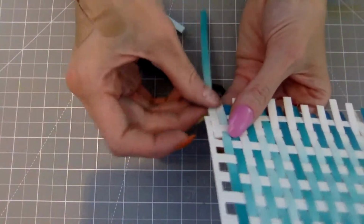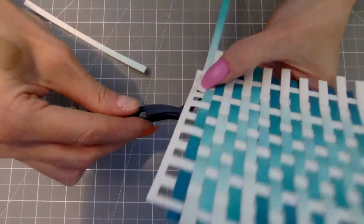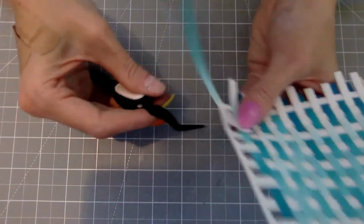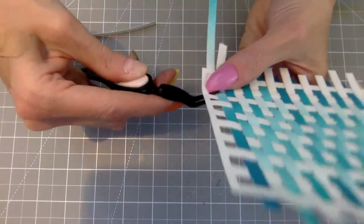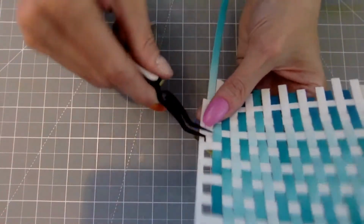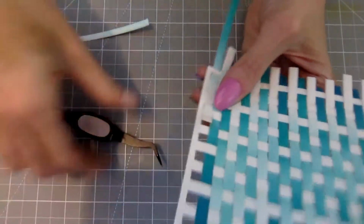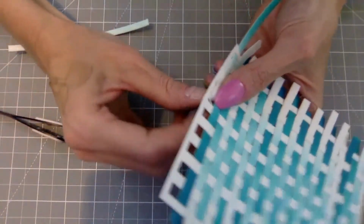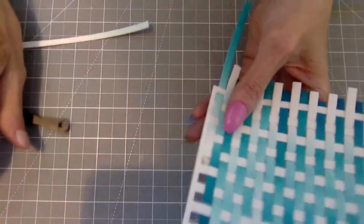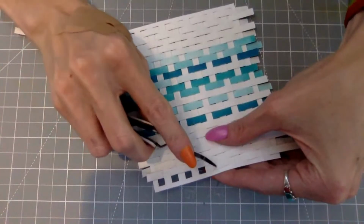Okay, last one here. So I think this one totally has a very woven pattern. The last one, the pattern was kind of hidden or camouflaged by the stamped pattern. This one you can really see the woven look, which is very fun. But if you want to change it up, I'm going to show you another way to change up this panel a little bit.